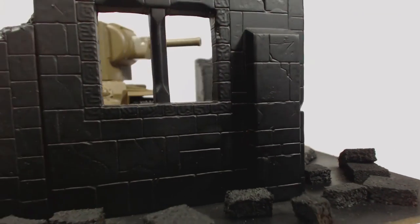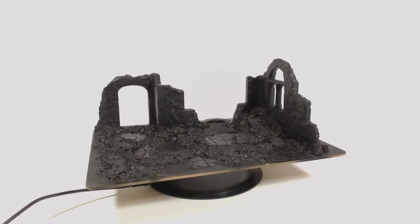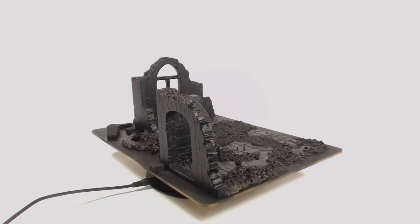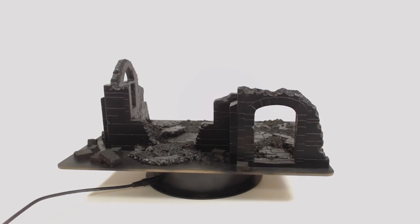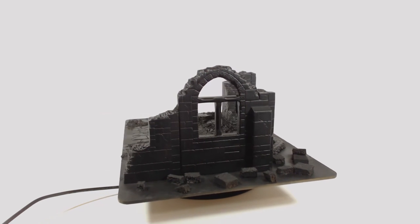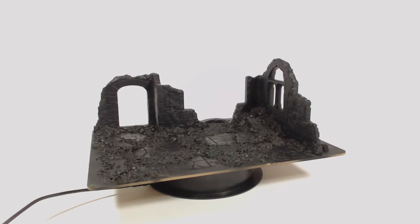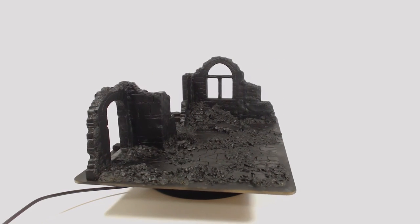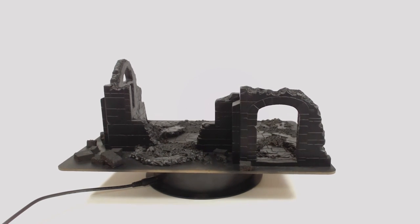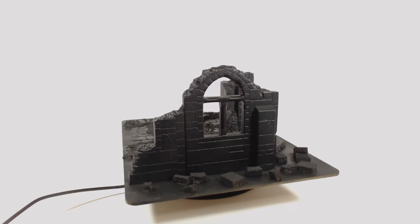This kit was really a lot more work than I had anticipated when I bought the two Italeri church ruin kits. Had I known they were one sided I probably wouldn't have bought them, at least not with the intention of making gaming scenery. However I think this build goes to show that just because a kit is designed a certain way doesn't mean you have to build it that way — you can repurpose it for whatever your heart desires. It's also not especially hard to create new parts with putty like Milliput or green stuff, and casting with resin can be pretty simple too. So far I'm still not 100% thrilled with my rubble, but I am happier with it now that it has dried and shrunk a bit. It should look a lot better with paint and maybe some little bits of grass sticking up out of it.